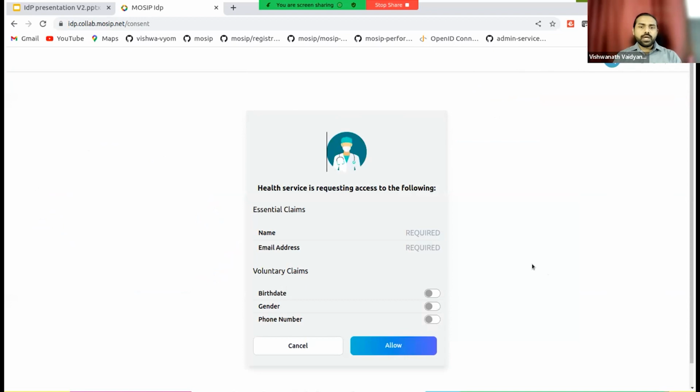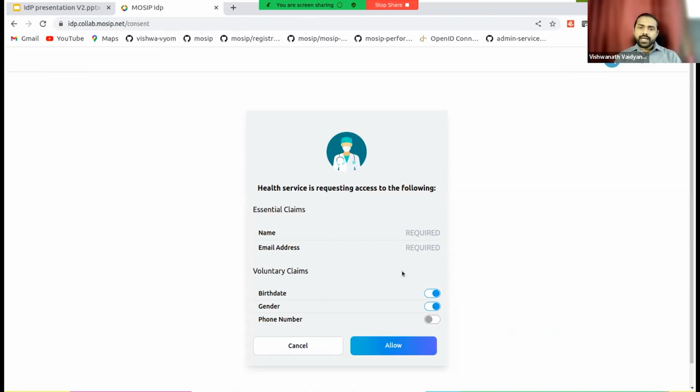Once login is done, the user will be able to see a consent screen, a typical flow of what you see with login with Google or login with Facebook. They get an icon of the relying party who wants to get your information, and what all the various user attributes are that it's looking for. OpenID Connect also provides functionality to specify essential claims. So the relying party can tell the IDP system what essential claims it needs for providing a particular service, logging into this particular application. It can also provide voluntary claims, extra information that is more of an optional need, that the user can choose to provide or not. Here I'm selecting birth date and gender, and then I'm going to click allow.